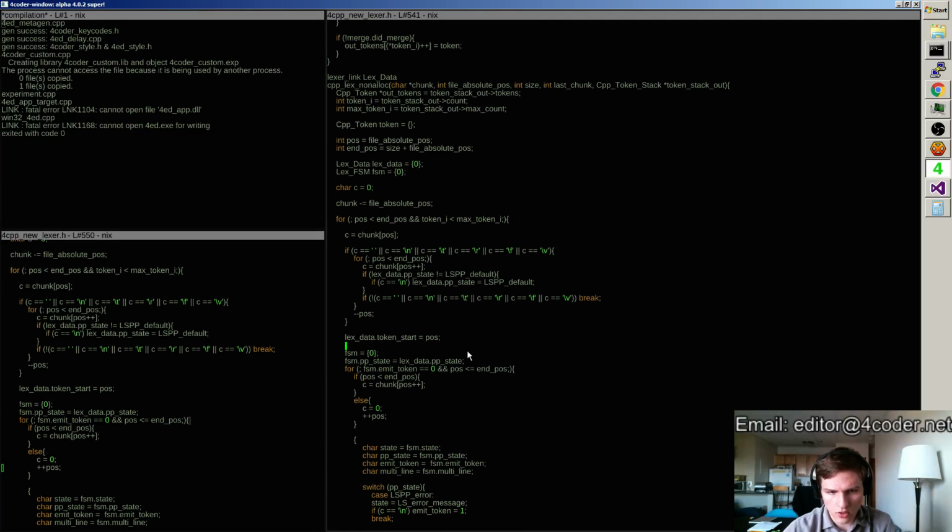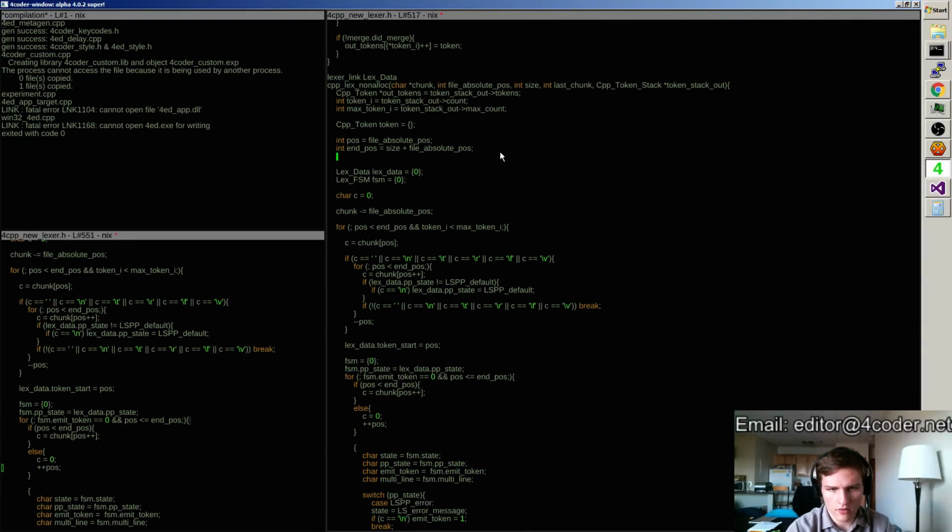So last chunk will work like basically end position, and then I'll have stream end position, and stream end position will be just like, you know, max positive integer.